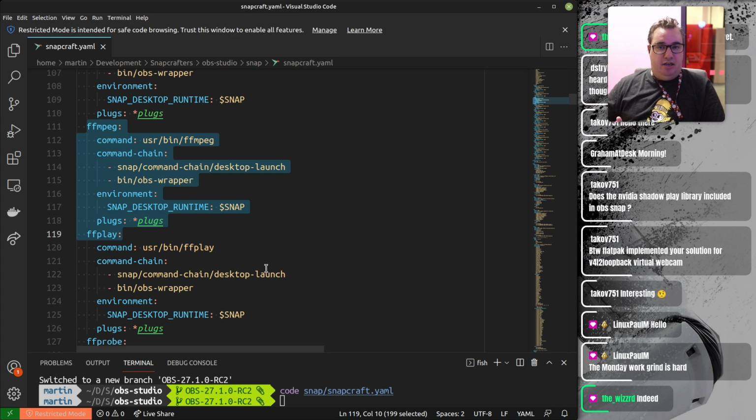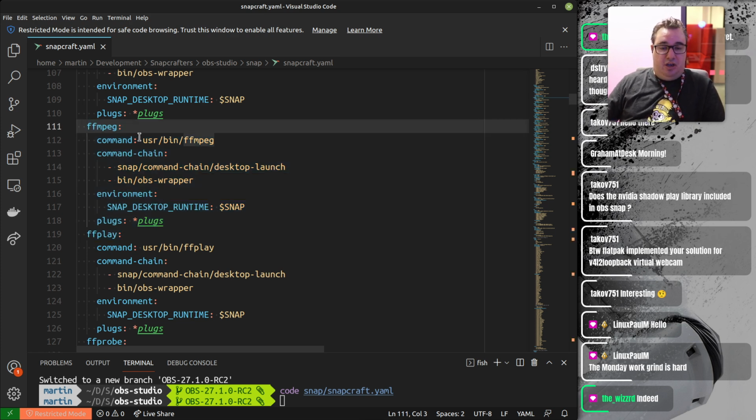And VA API is how you access accelerated video decoding and encoding on Intel and AMD GPUs. So if you install the OBS Studio Snap, you do actually have a full-featured accelerated Ffmpeg inside it that you can access discreetly just by running obs-studio.ffmpeg, and you have a full-featured Ffmpeg.